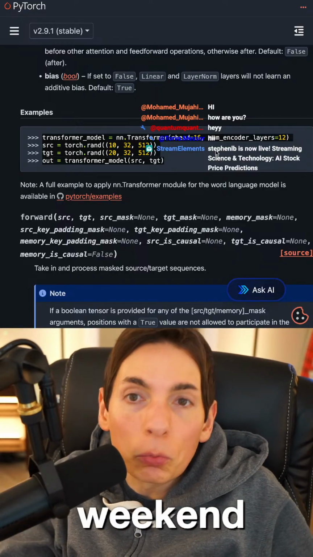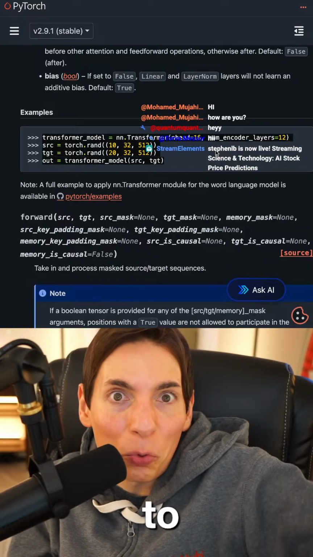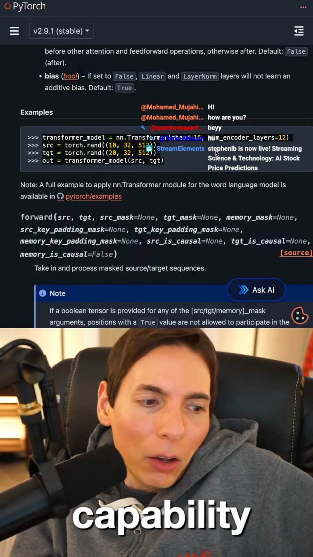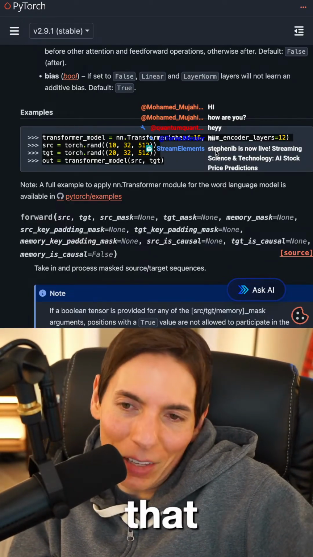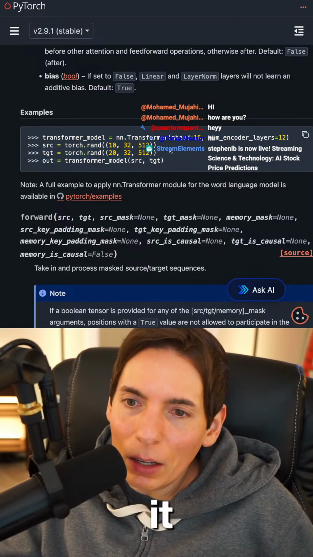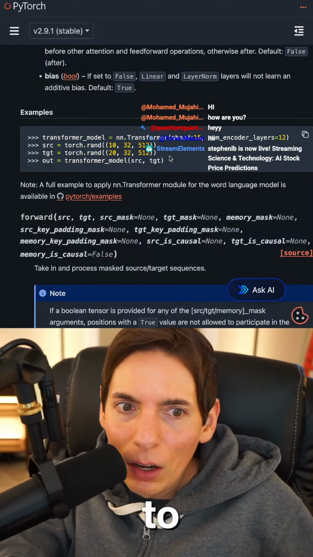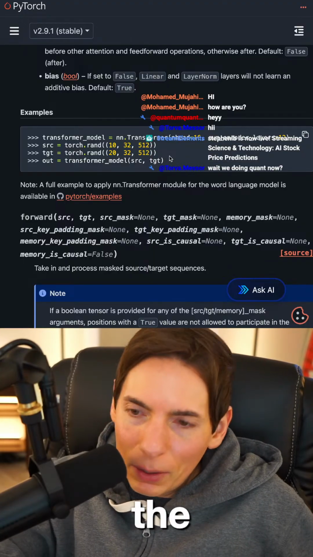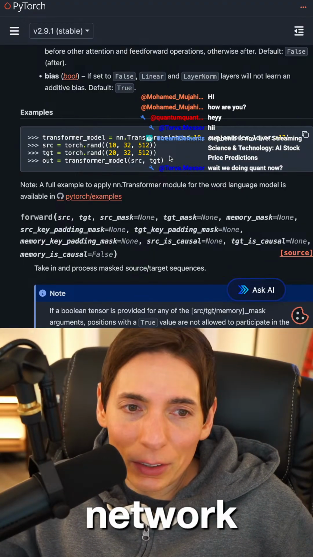We had a good weekend of working on some infrastructure to improve the network's capability, because we needed to do that. We had to do it, and it was a lot of fun. Actually, I really enjoyed it, and I'm very excited to see the upgrades that we performed on the network get deployed today.